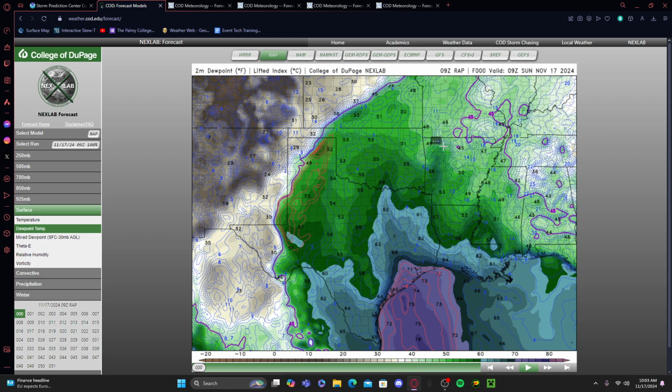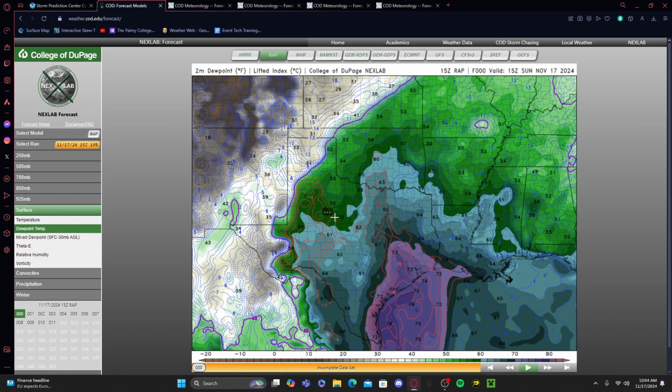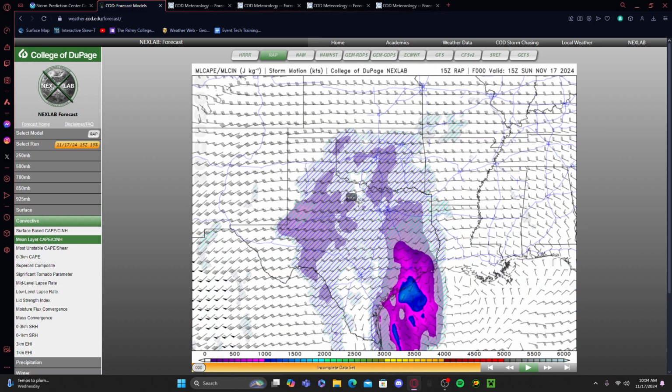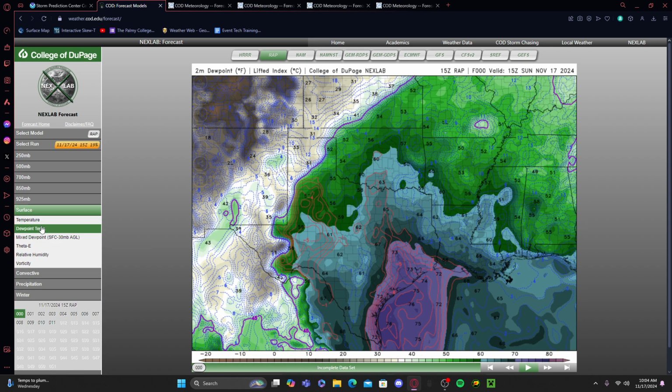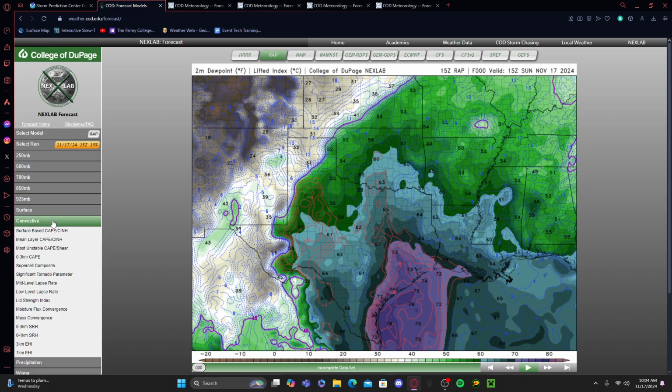Here's our current surface obs at 9Z today. So the moisture was already infecting its way into the region pretty well. I can even take our initialization right now at 15Z, and you can see a very similar thing. Already pretty unstable. It looks like the capping inversion's still there, but you're building a lot of instability underneath that capping inversion. So it is important to keep in mind for today's setup.